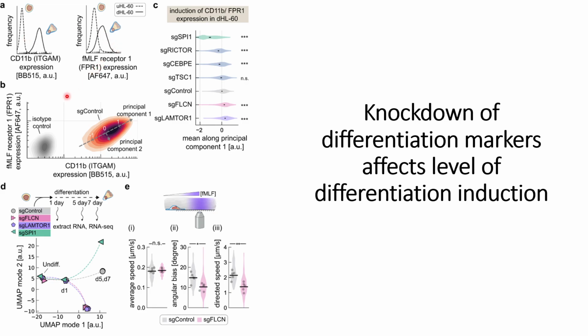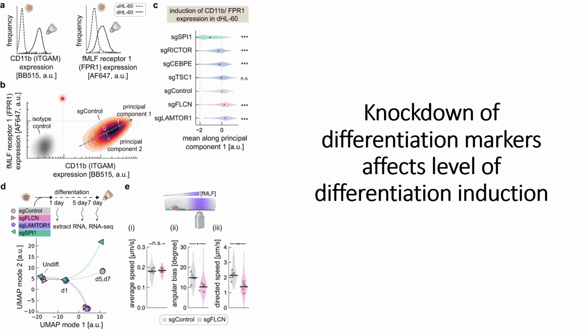Thereafter, they knock down guide RNAs. They made a stable knockdown of the guide RNAs of these differentiation markers, that is SPL1 and CBPE. These are two positive differentiation markers, so these are the two guide RNAs that target the differentiation markers for the macrophages. And for the other controls, they target the guide RNAs of mTOR1 and FLCN. These are not differentiation markers.